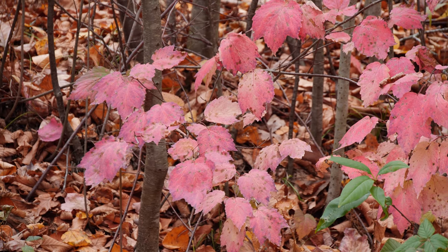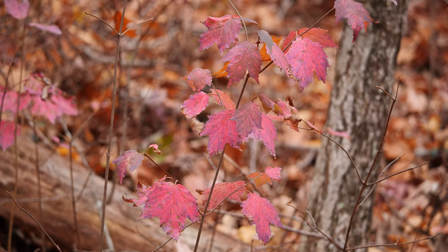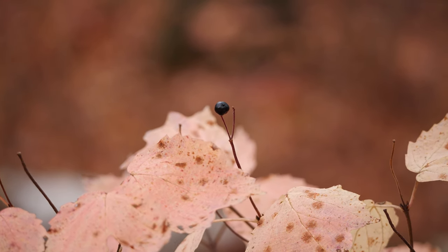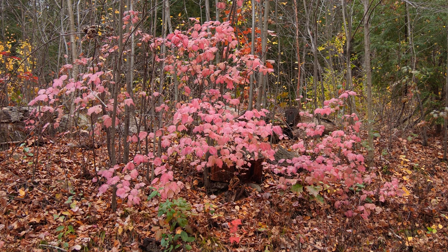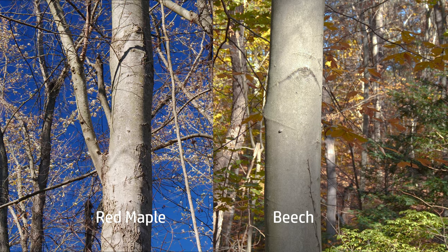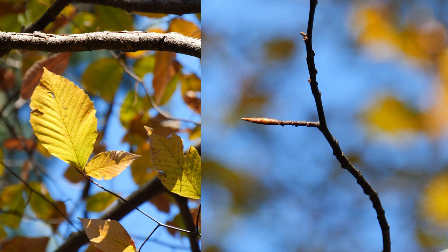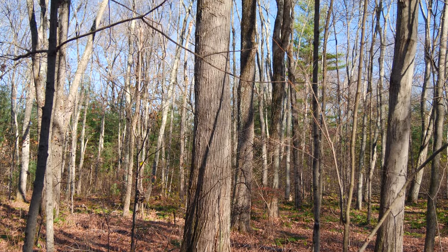You may encounter a plant and identify it as a red maple seedling — it has opposite branching and the leaves look right. But red maple doesn't have this fruit. Don't be fooled: this is the maple leaf viburnum, an unrelated shrub. Young red maples have smooth gray bark and can be confused with beech, but beech buds are not opposite and are a much different shape, as are their leaves.